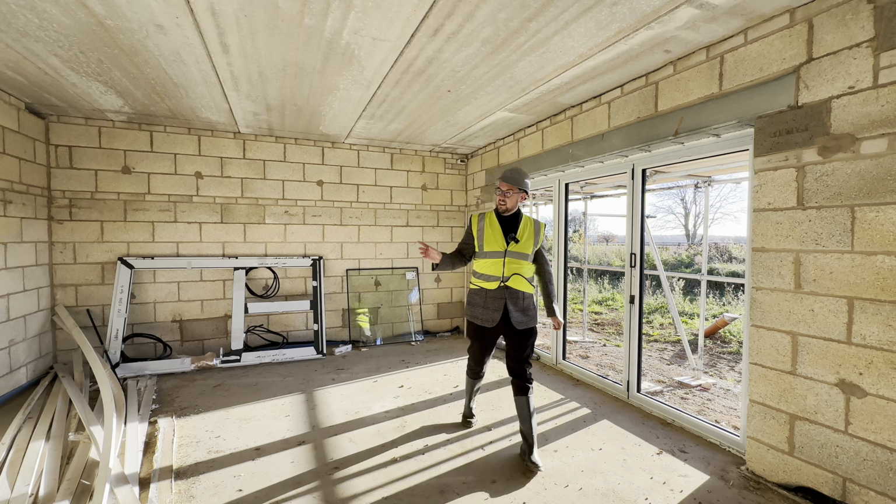So we'll start along this way first here. You've got a curved wall feature here. That's what's going to be your cloakroom, a downstairs toilet. So come down here. Again, we've got this side here, two reception rooms to use as you wish. Study that side, family room stroke playroom the other side. And just look at the light pouring in this room here.